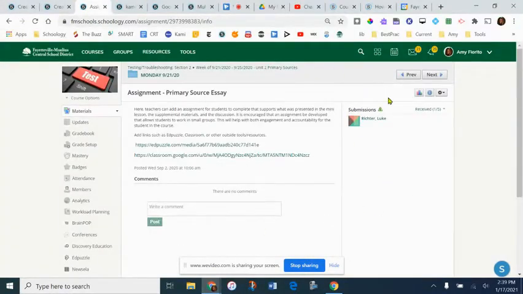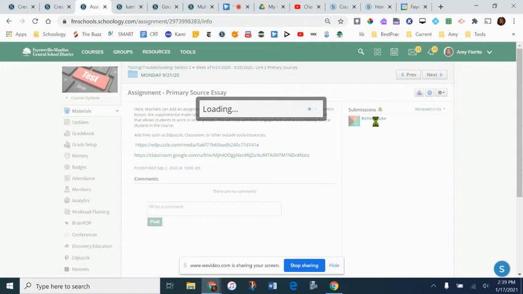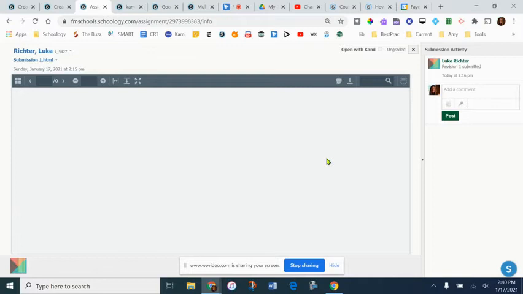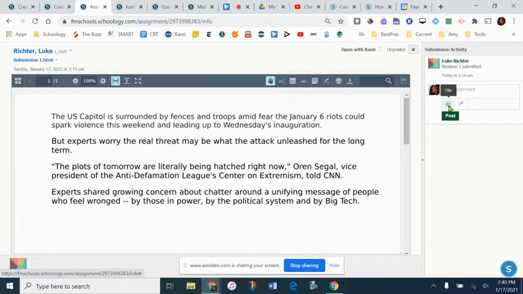From the teacher view, once there's a submission, you'll be able to click on the submissions. Once the due date has passed, it will also note if it was turned in late or on time. And I'll be able to view the assignment, open it up, view it. I'll be able to make comments to the student, either using text, or I can record audio or video comments for the students, and I can also attach files here for the students to see if I'd wanted to.